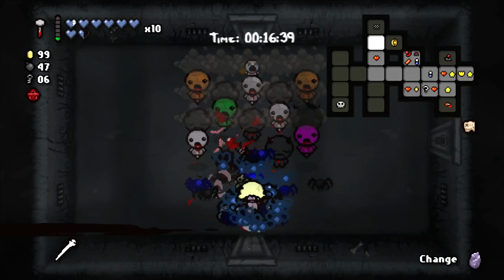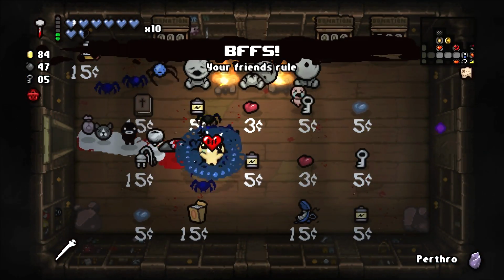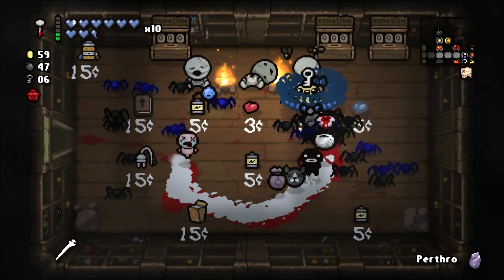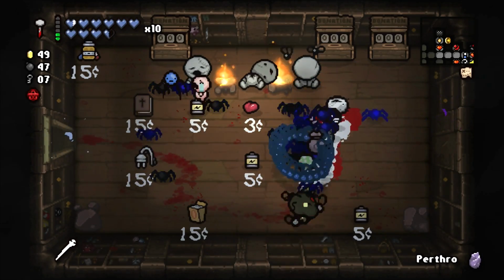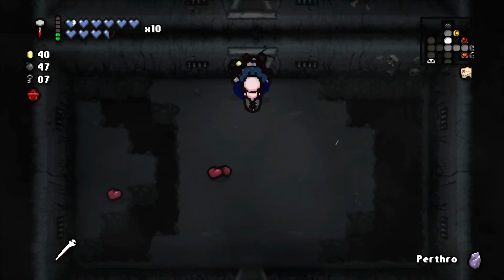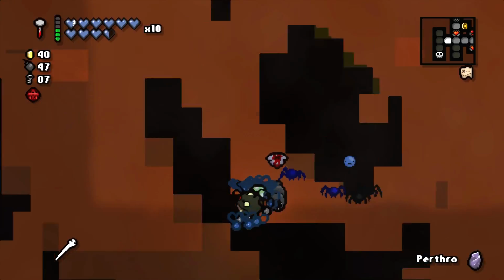We are about to clean out a shop. We are just about to annihilate BFFs! There it is! Everything getting even stronger around me. We'll get the Broken Stopwatch, because we need every advantage that we can get. I suppose we should just buy damn near everything, because there's no reason not to. There we go. I am so excited for this boss rush. I have never been this excited for a boss rush, actually.